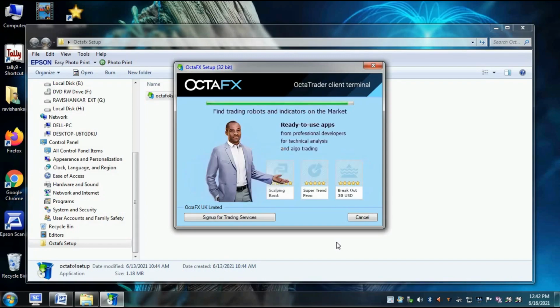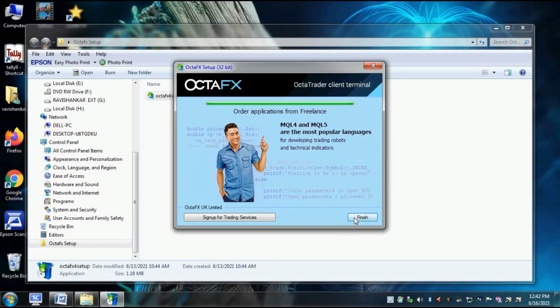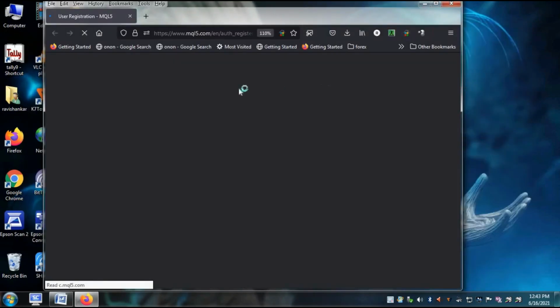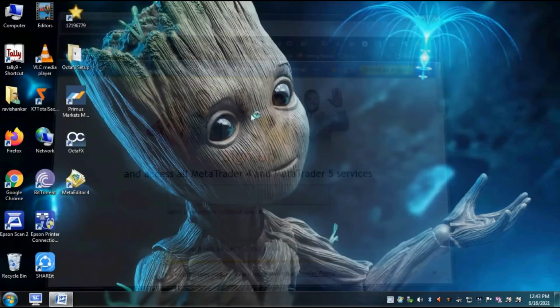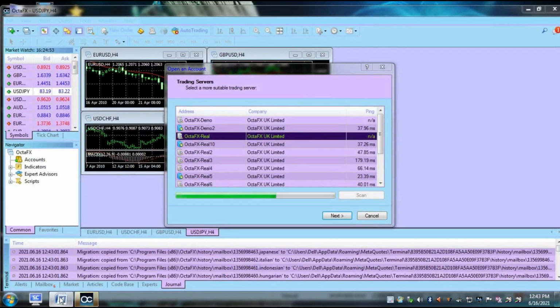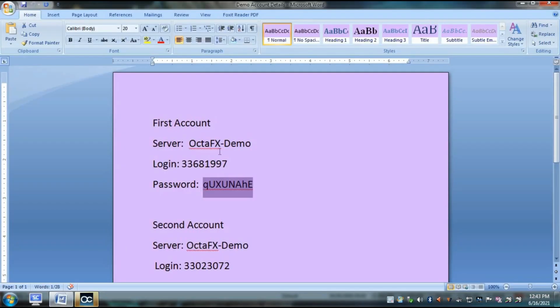Let me click finish. Let me close this MT4 site. Now we will copy the login ID. Select demo.